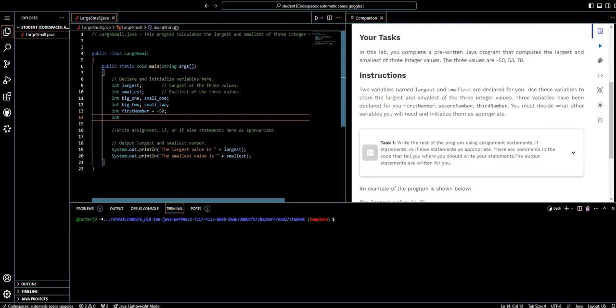Integer, second number. You know that if the number was a decimal, like 50.00, it would be a double. But since it's an integer, we're just using the digits, whole numbers.